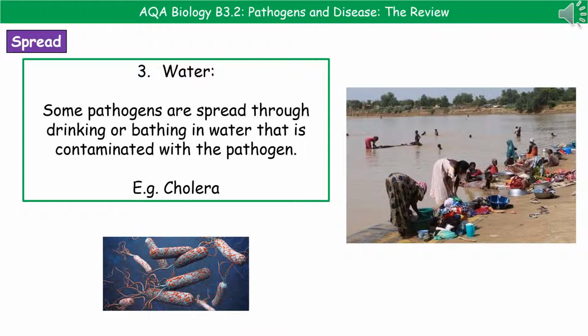So whether they're in a situation where they're washing their clothes in the same place they will collect their drinking water from, or whether animals are sharing that same watering area, then there's a good chance that there's fecal matter present. If there's fecal matter present, then we've got the bacteria from the gut present as well. So this is how cholera can spread through populations quite easily. The other one is if you're bathing in the water that's contaminated, again, you can pick up a range of infections from that.